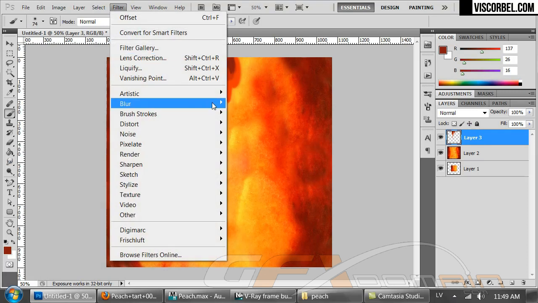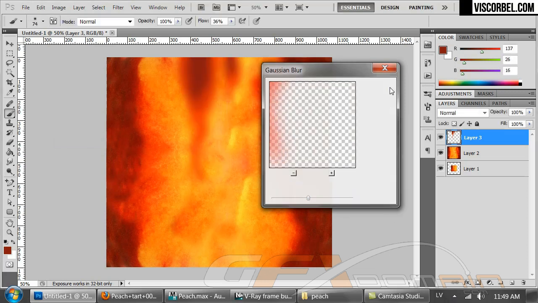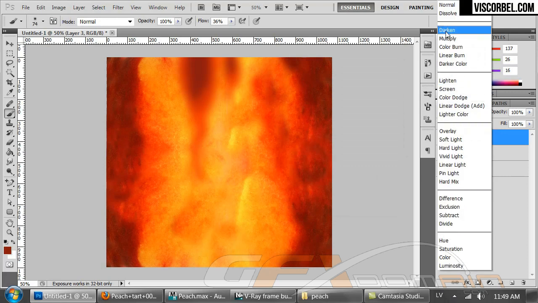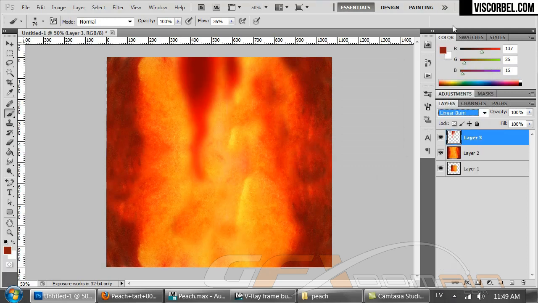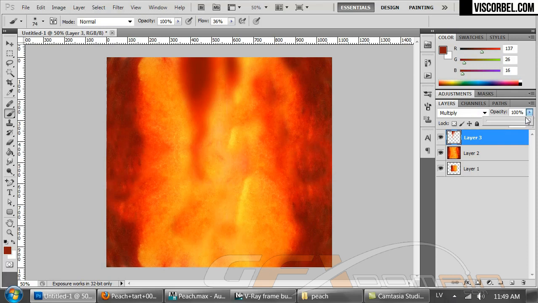Alright, let's blur this thing. And change the blending mode until you can see the pattern below it. So I guess multiply works, just to reduce the opacity a little bit.